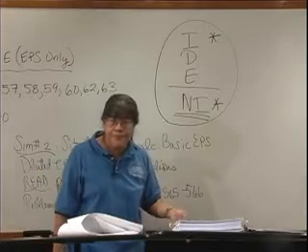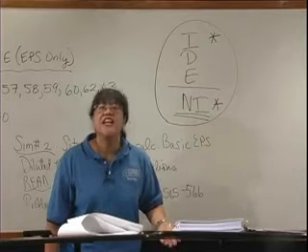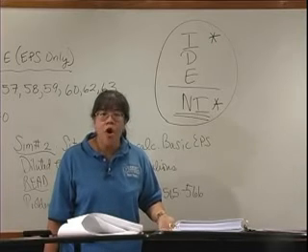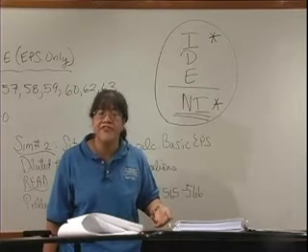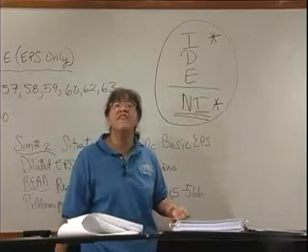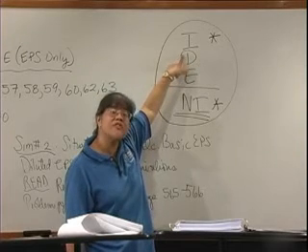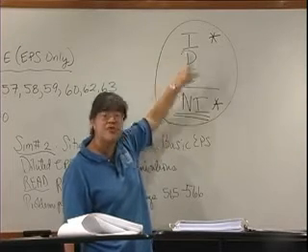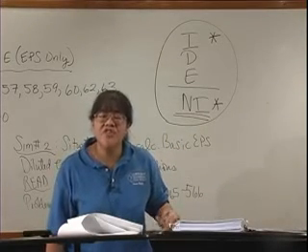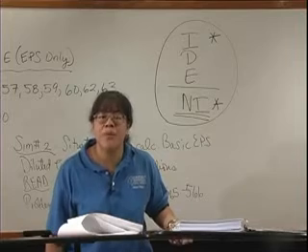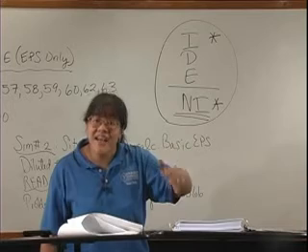So if they ask you, true or false, earnings per share for discontinued operations must be shown on the face of the income statement, that would be false, because for a discontinued operation, you can either choose to show it on the face of the income statement or in the footnotes. But if they say true or false, discontinued operations earnings per share must be reported, that's true because I didn't tell you where to report it. It does have to be reported.